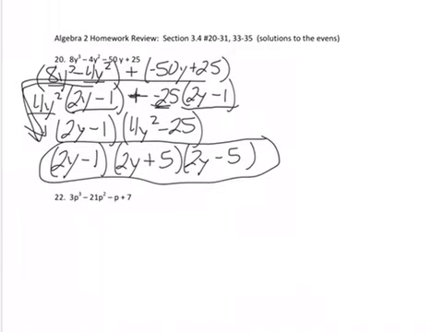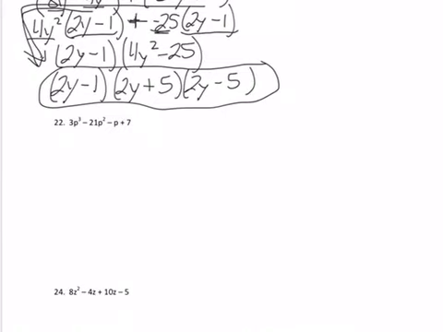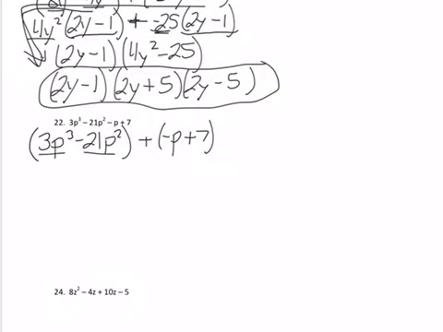Okay. The next problem, 22, is very similar because it's also a 4-termed polynomial. So there's no GCF. So we're just going to group up the first two terms, 3p cubed minus 21p squared. And then the second term, because of the minus, we have to put plus negative p plus 7. In this first binomial, the GCF is 3p squared. So then what's left behind in this first term is just p, and then in that second term, minus 7.